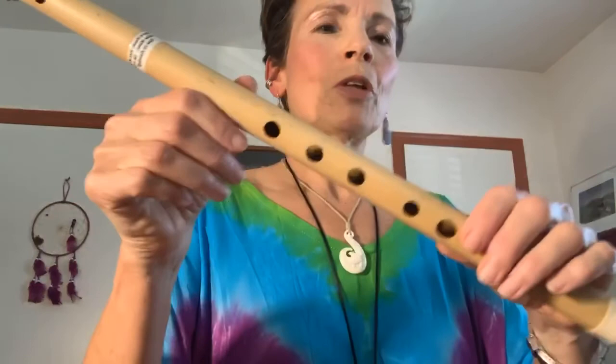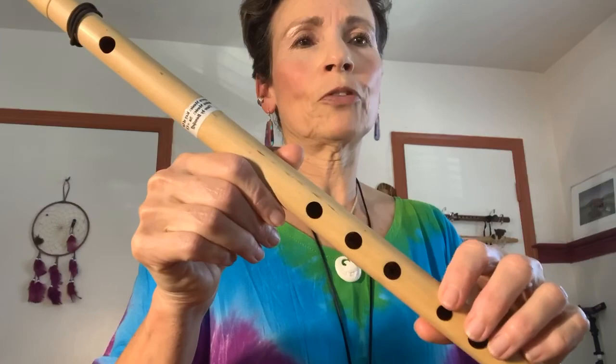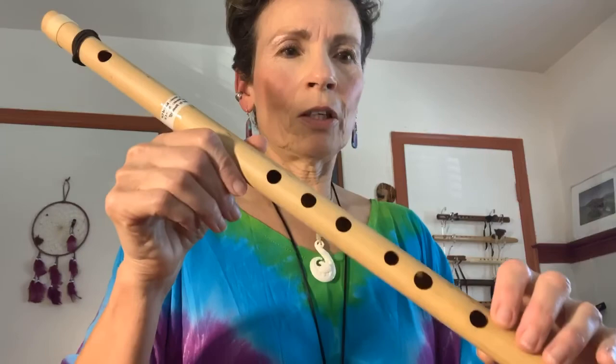So I think I'm running a little bit behind time because I've been talking too much. So there's a lot of beautiful ornaments. I was demonstrating some of the microtones, which are part of Bansuri music. So you're going to get into a more sophisticated understanding of music and pitch and form. This is a long learning process.